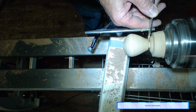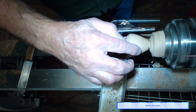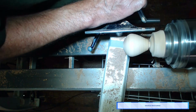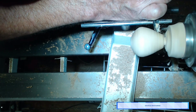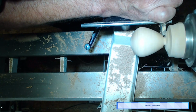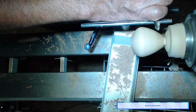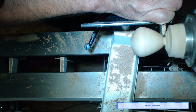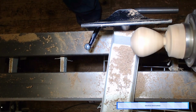And I'm going in towards the bottom to make sure it's concave. And I have a little bit of a ridge right there. I'm going to see if I can get that out before I take it any thinner. And I'm also going to round that a little bit more. Trying to get that continuous curve on this. And then right at the bottom, I'm going to try to get a little bit more right there, so it looks like it gives a little bit of a lift to it when it's sitting on the table.